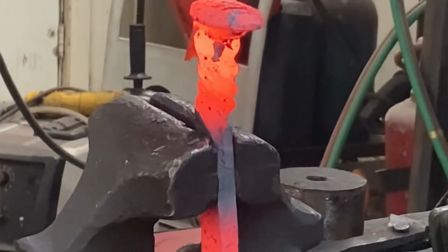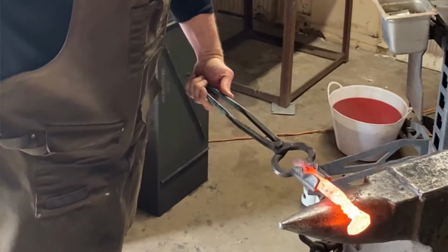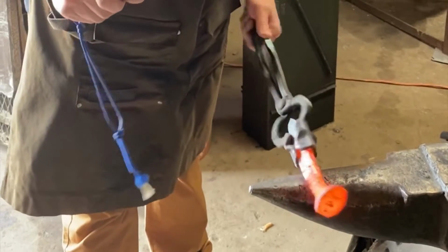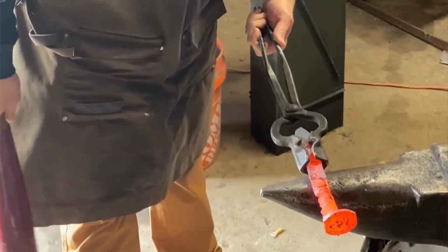At this point, we bring it back over to the anvil and use the point, the rounded edge of the anvil, and a wooden bat to bend the handle to my personal liking. We use the wood bat because if you use the metal hammer, it'll smooth out those twists in the handle.